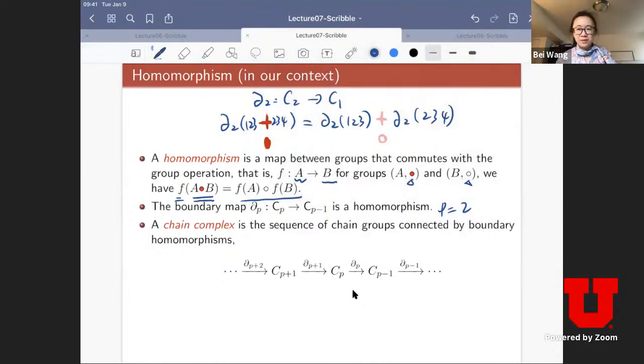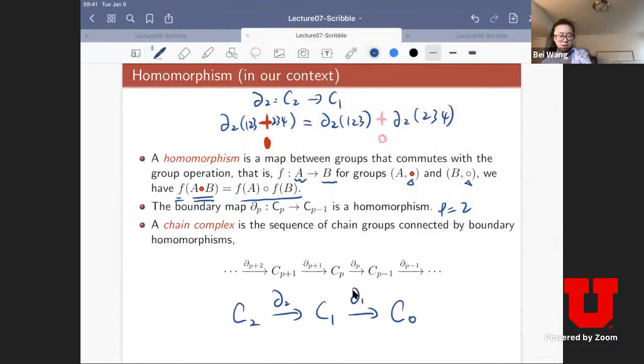For all our purposes for this lecture, I only care about linear combinations up until triangles. So I'm just going to write it as the following: C2 to C1 to C0, okay? So I'm going from a group that is linear combinations of triangles, to a group that is linear combinations of edges, to a group that is linear combinations of vertices. And they are connected by boundary maps, okay? If I really want to emphasize the dimension, the first boundary map operates over linear combinations of two-simplices, which are triangles, so I put a 2 here. The second boundary map operates on linear combinations of edges, which are one-dimensional simplices, so I put a 1 here.